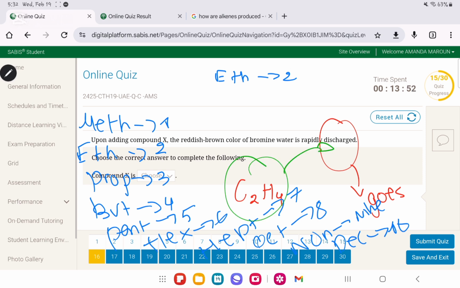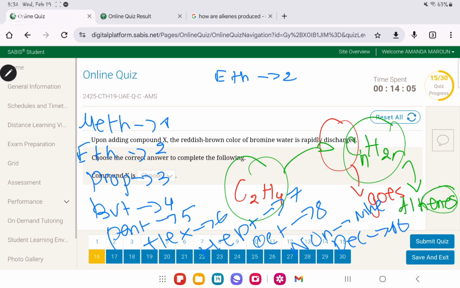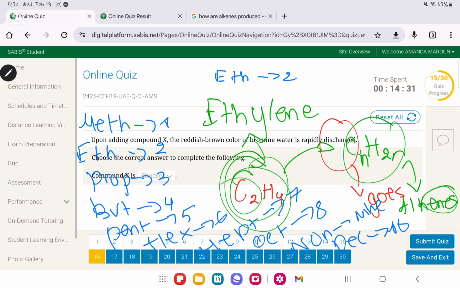So over here, this follows which structure? It follows the CnH2n structure. So this structure belongs to what? To the alkenes. So you're going to take the suffix of alkenes, which is "ene", and put it with how many carbons it has. It has 2 carbons, so that means it's eth, and because they're unsaturated, we put "yl", so ethyl, and then "ene". So this is not ethene, my bad, this is ethylene. Why? Because it has a double bond.